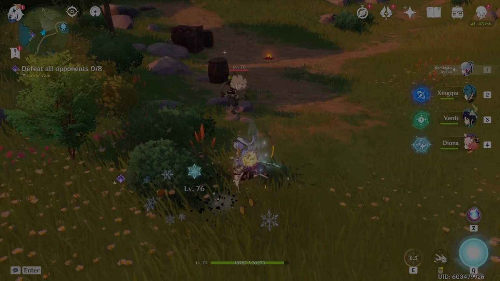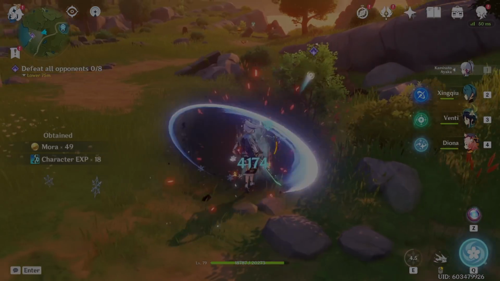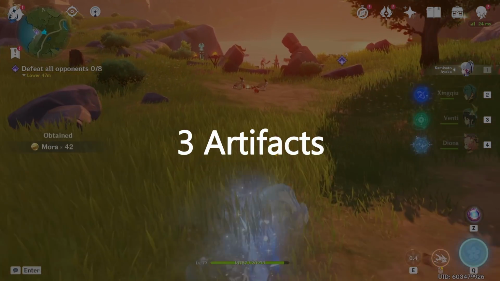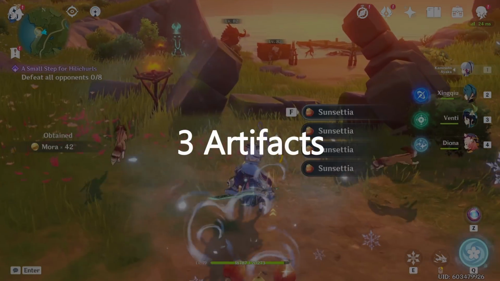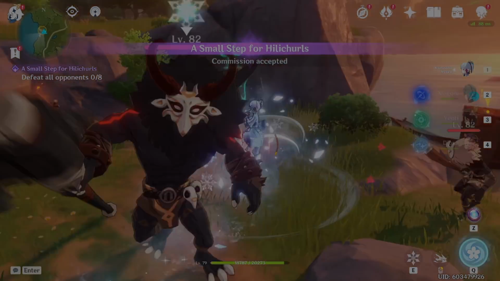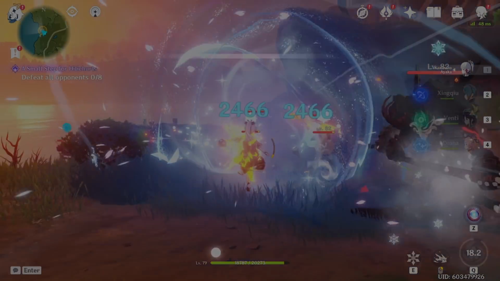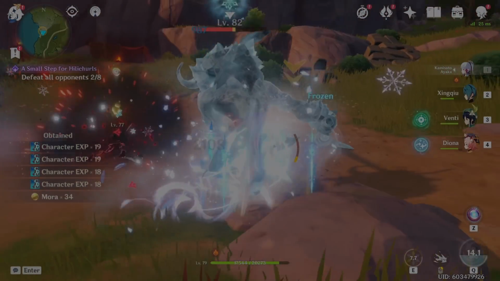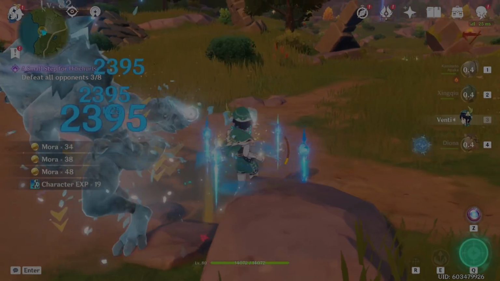The next 2 sections will be artifacts and weapon choices. For artifacts, I will only be recommending the 4-piece Blizzard Strayer because of the permafreeze comp. However, if you're building a hybrid build with 2-piece Glad, 2-piece Blizzard, or if you're going with any other comp, then this isn't really the correct video for you.